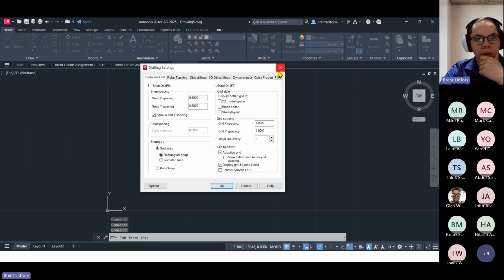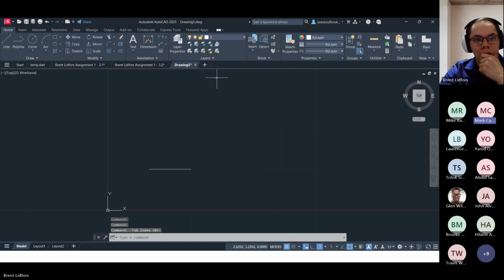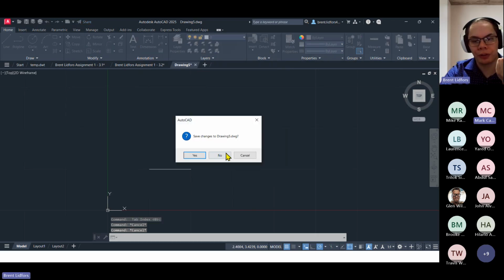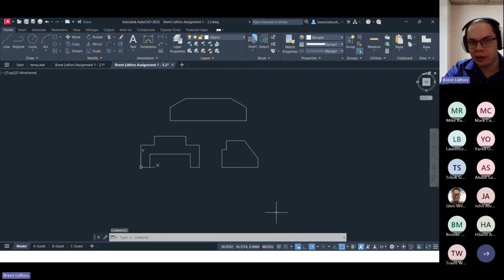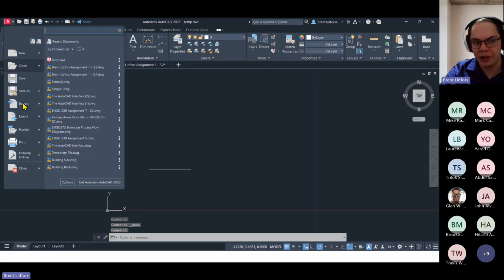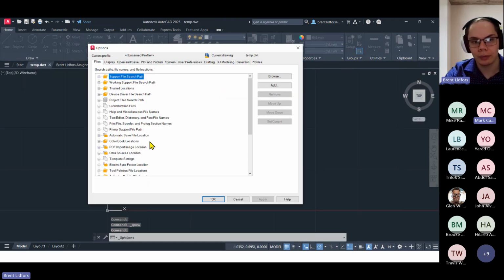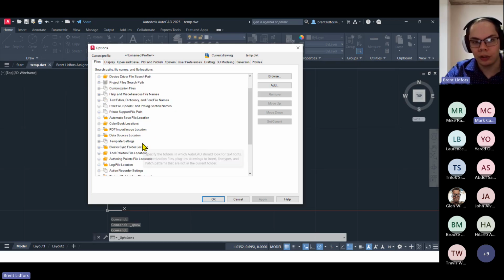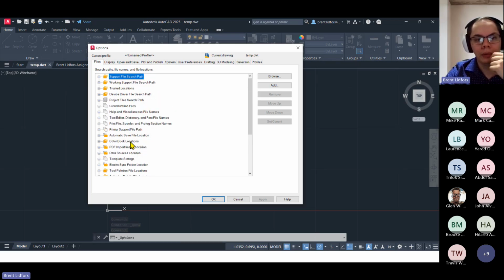Yep, looks like it works. So you just have to change the grid settings, save it as a template file, and then reroute in the options there for where the default template that you're using is to that template file you just made.